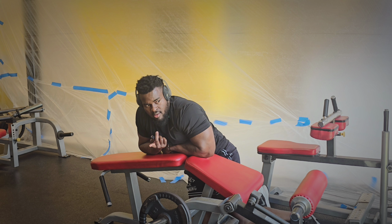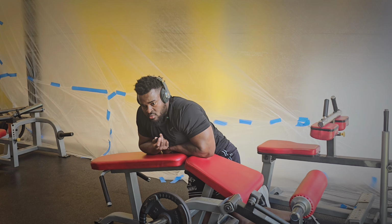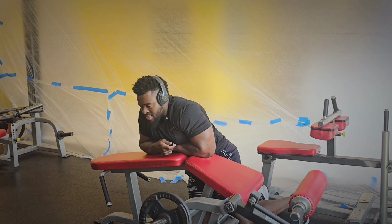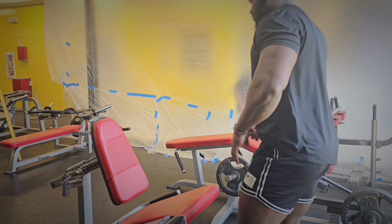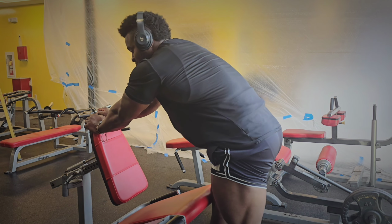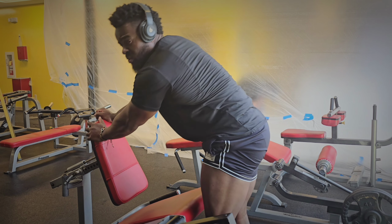So I'm standing. Armstrong curl. That's going to be 1, 2, 3. Armstrong exercise. Let's make it happen. Watch it. You don't got them fancy machines, but guess what? We ain't worried about it.